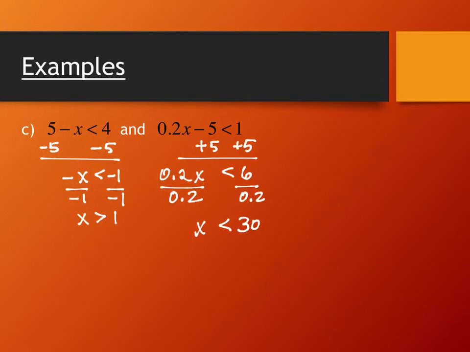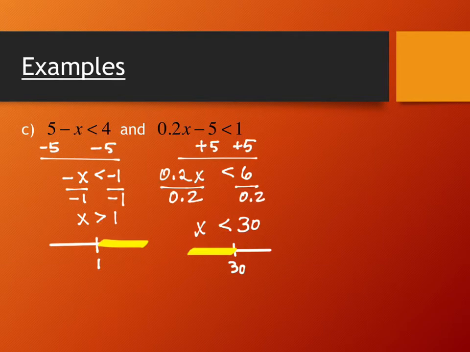I'm going to draw two number lines just so that we can think about them, and then I'm going to draw a combined number line that's actually my solution. So these two individual number lines are not necessarily something you have to draw on your homework or anything, but if they help you, then do that. So I've got the number 1 here, and I'm supposed to be greater than 1. Which way do I shade? To the right. I've got the number on this number line over here, 30. And I'm supposed to be less than 30. Which way do I shade? To the left.